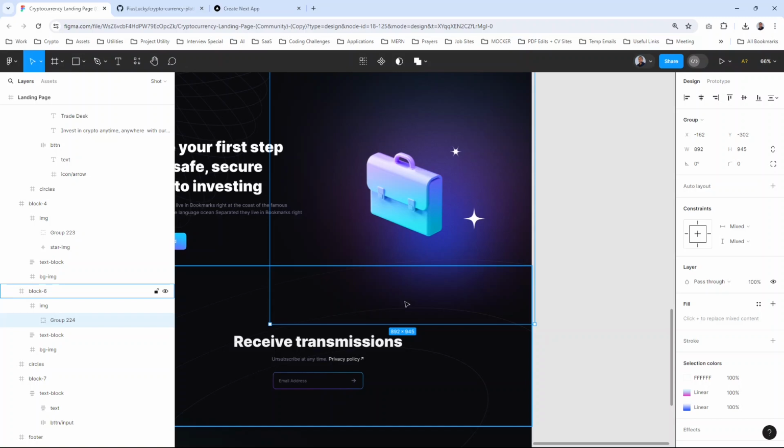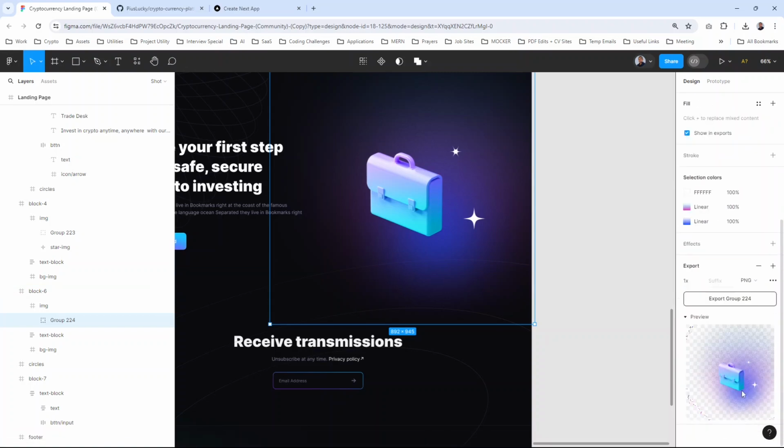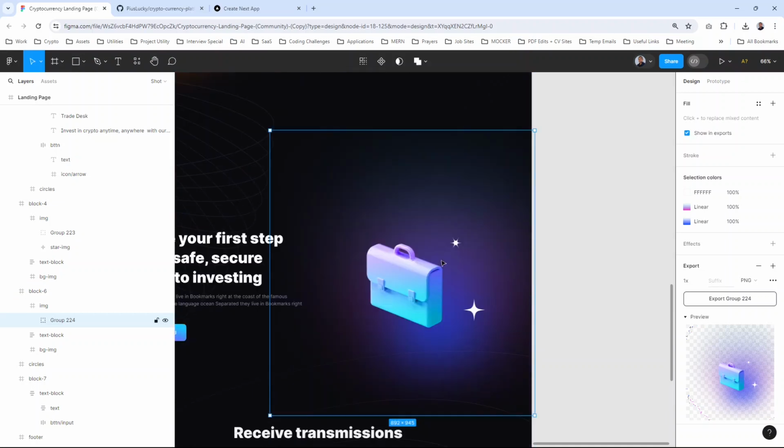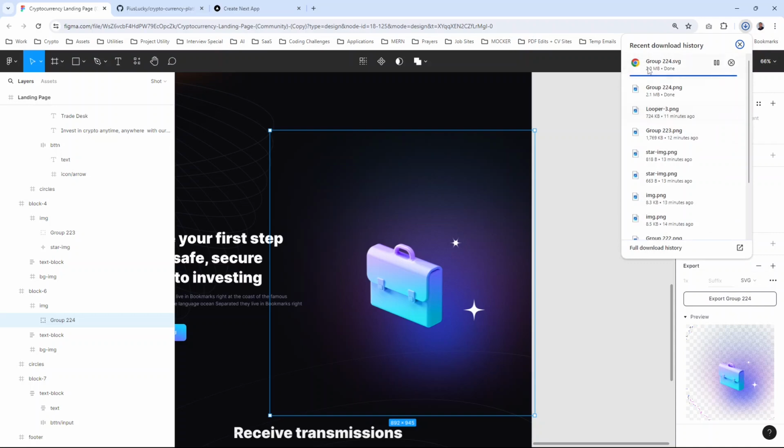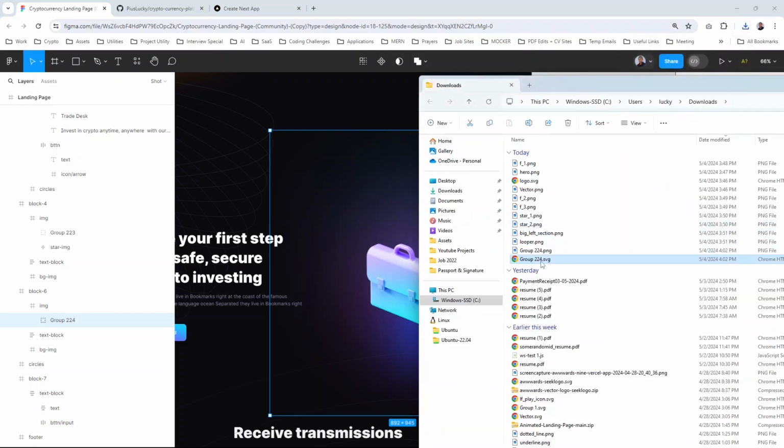All right, so let's see what we have. Click on export. This is what we are previewing so far, which is not really bad, right? And yeah, so this basically carries all the way there. So let's export it as SVG actually. So export. Oh, that was like 2 MB. That's huge.